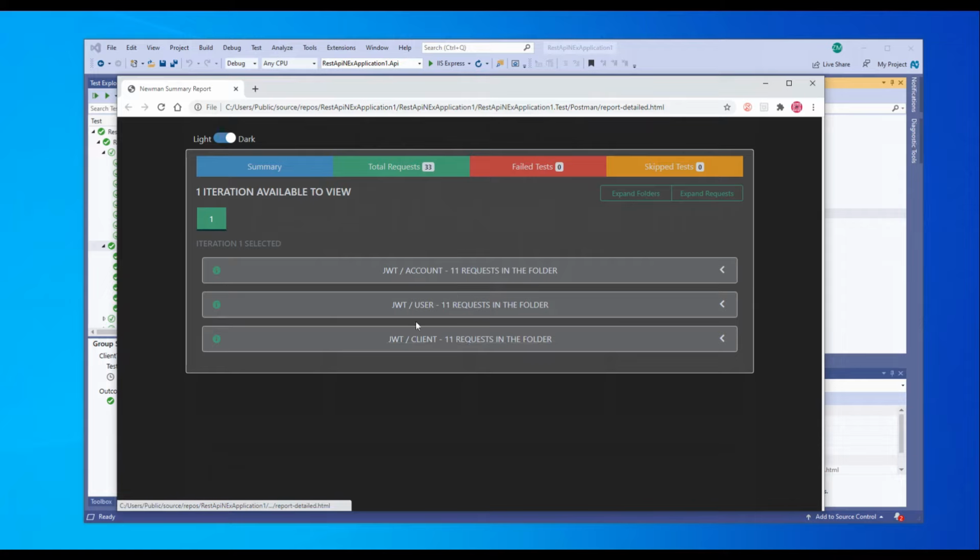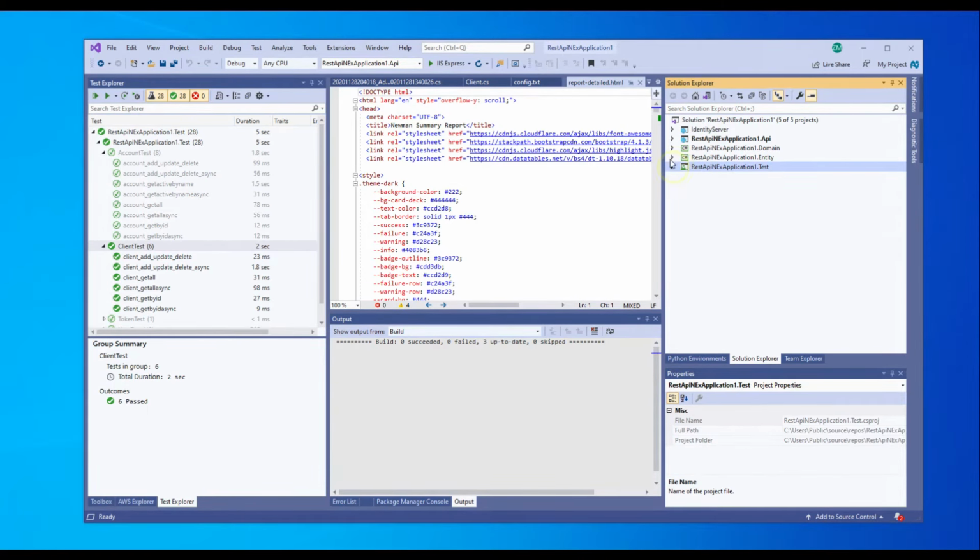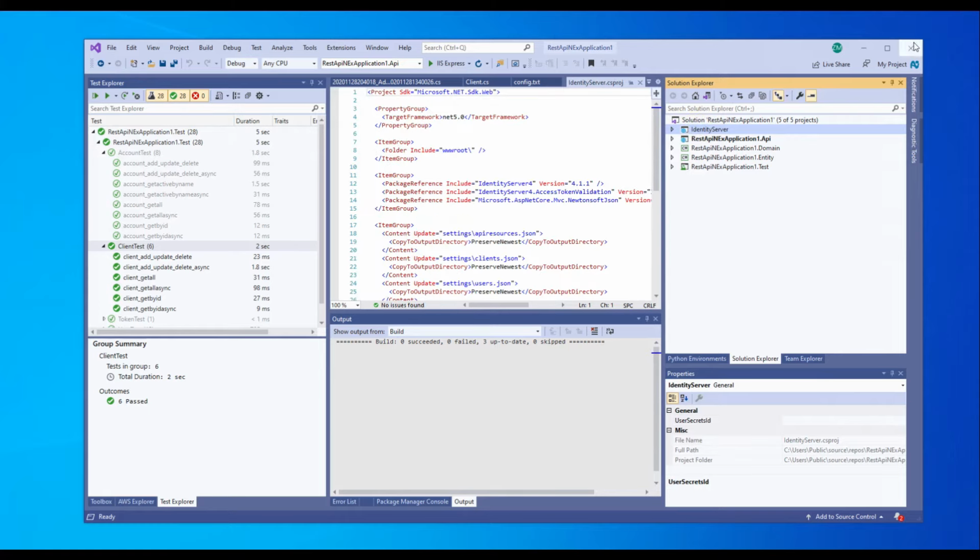All these steps can be repeated if you set up IS4 to be the authentication mechanism for our REST API service, but that will be demonstrated in some next videos.